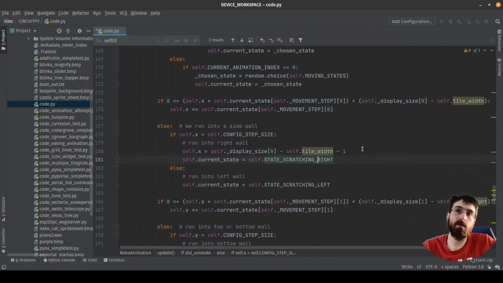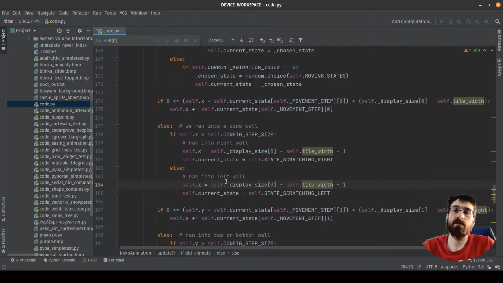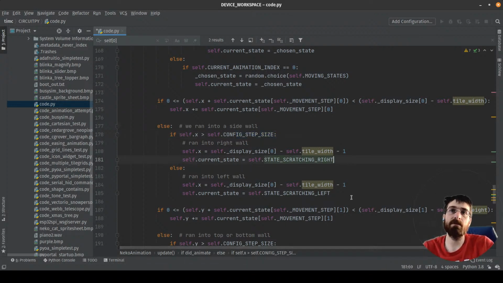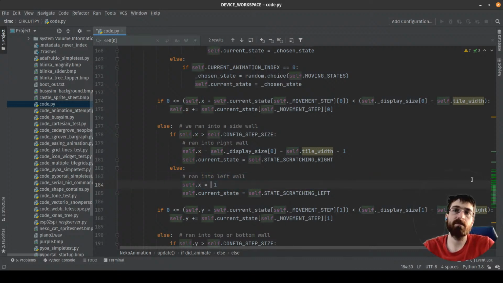And then honestly, I want it 1 pixel away from each edge. And right now, it's just stopping because it got close enough. It's within the step size, but it might be 1 pixel, it might be 5 pixels, it could be anything from 0 to 10. Then we just hard code it back to being exactly 1. So in this case, when we're on the left wall, we're just setting it to 1. We don't have the width to care about.